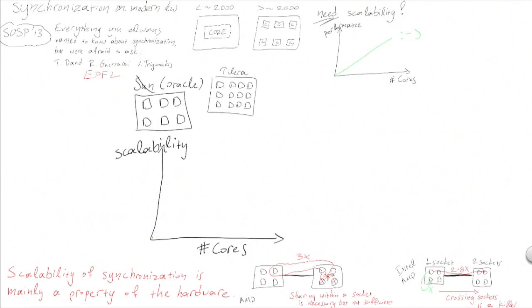We further observed that even the slightest non-uniformity plays an important role in scalability. In detail, the single socket from Sun Microsystems is uniform, meaning that the communication latency between any two cores is constant.